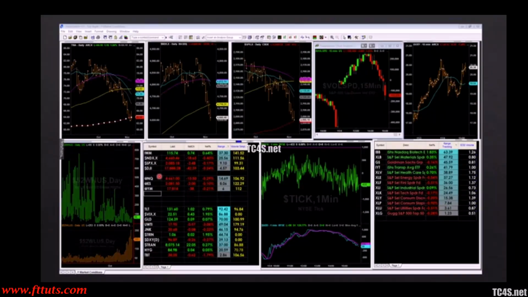In the case of intraday, it also gives me clues of how fast volume is coming in. Let's say oil is trading, UWTI is a triple long, and the volume is at 80% in the first 40 minutes of the day. I don't have to do much math in my head to say this thing has done 80% of a normal day, and it's only an hour or 2 hours into the day. This thing is going to be massive volume today. In the case of this day, when I cut the chart, oil was at nearly 180% volume. This percentage is a quick way for me to see which ones have the most volume.